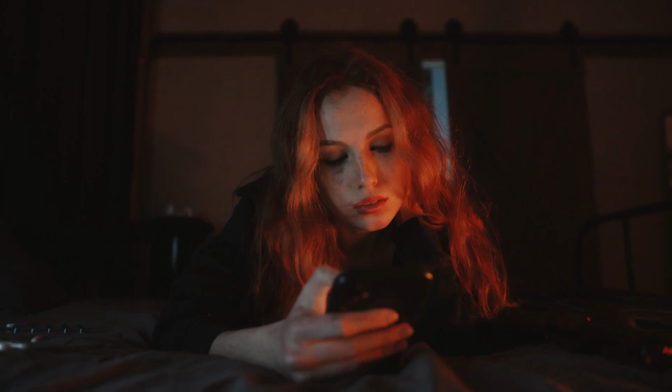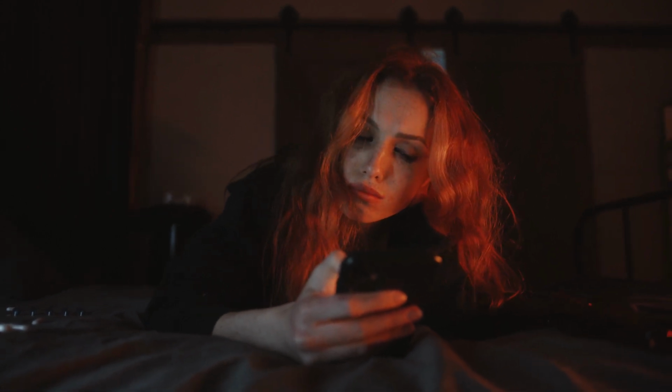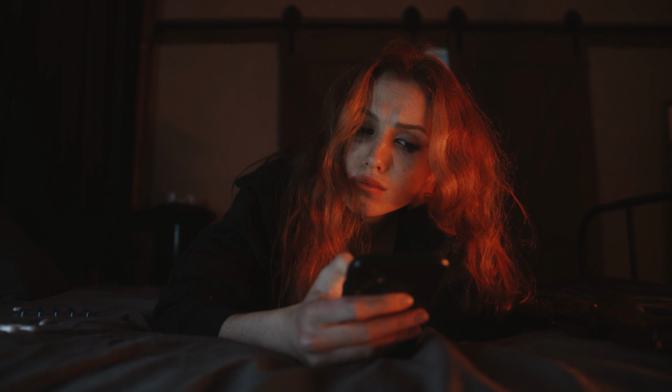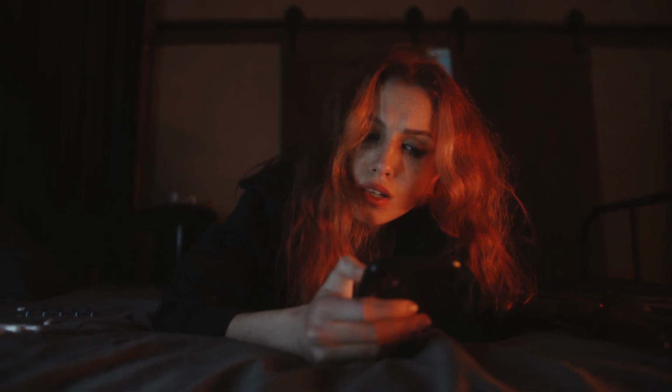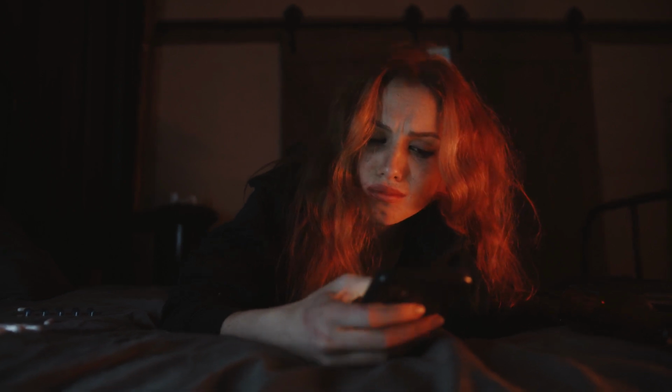In this guide, we'll delve into several proven psychological hacks that can help you read people's minds, or at least understand their thoughts and emotions, more accurately and effectively. 1. Understanding body language. Body language is one of the most powerful indicators of a person's true feelings. While words can be deceptive, the body often reveals the truth. Here are some key aspects to focus on.